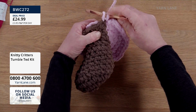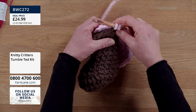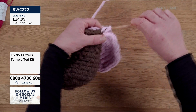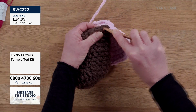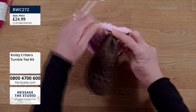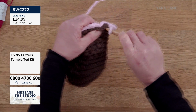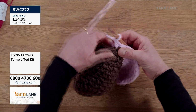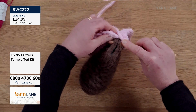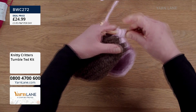And as you can see, we've still only got 2, it's still a double. It's just going to take in all 3 layers. Yarn around the hook, finish that stitch. So I'll repeat that along the leg. The front of the leg, the back of the leg, the next stitch on the body, yarn around the hook, pull it through and finish the double. So if I just keep going, that's 3.